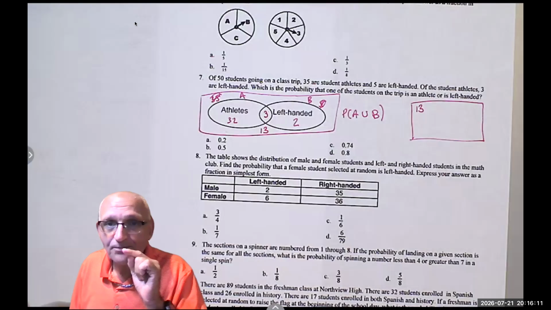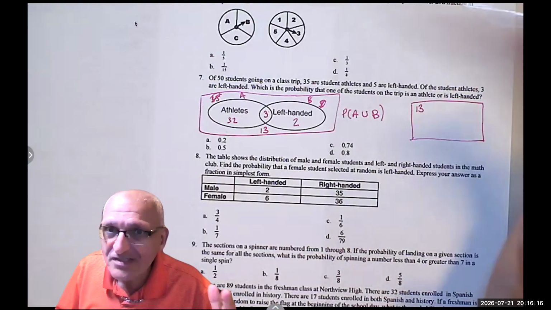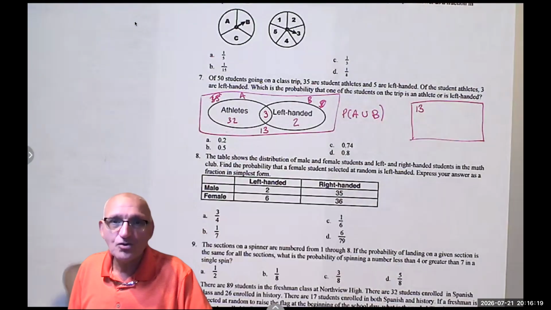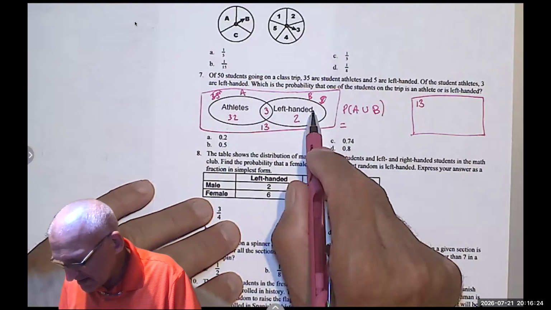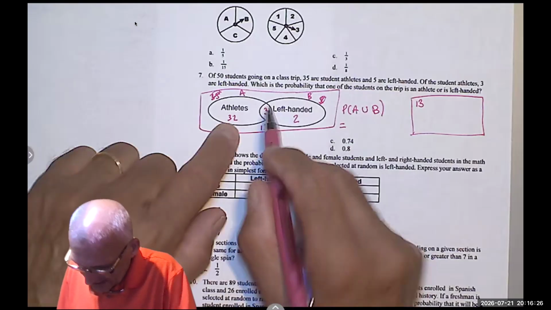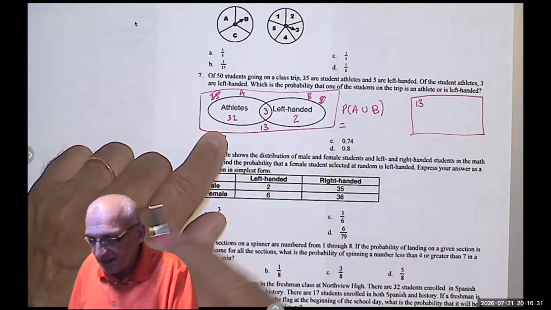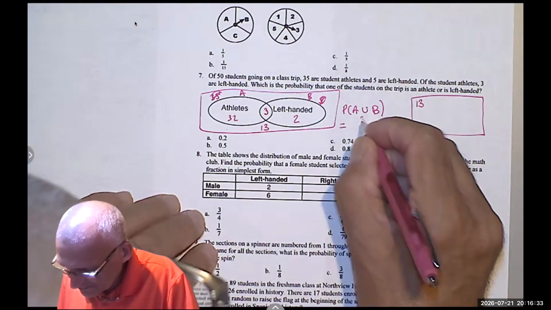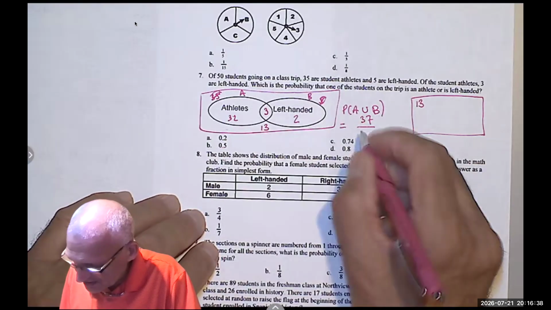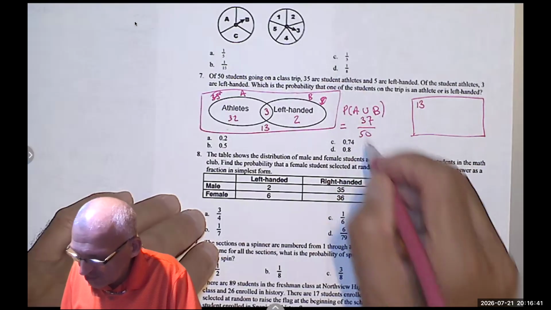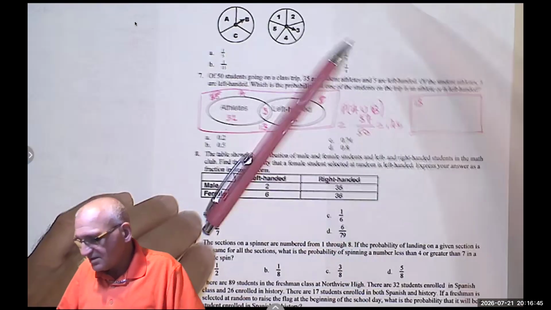Notice, or in probability, unless stated as exclusive or, we assume it's inclusive. So the probability here is this plus this minus this, which is 35 plus 5 minus 3. So you get 37, which is the sum of these 3, right? Divided by 50, meaning if I multiply top and bottom by 2, I get 0.74. No, get out of here. It's also C.